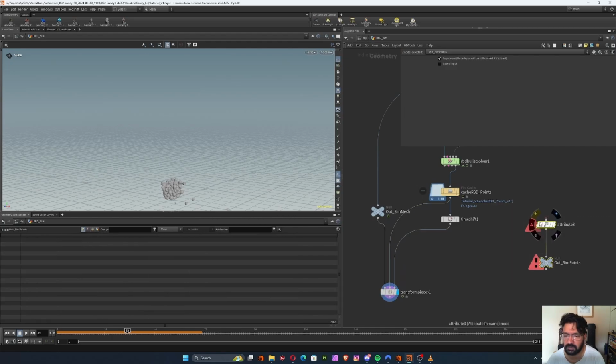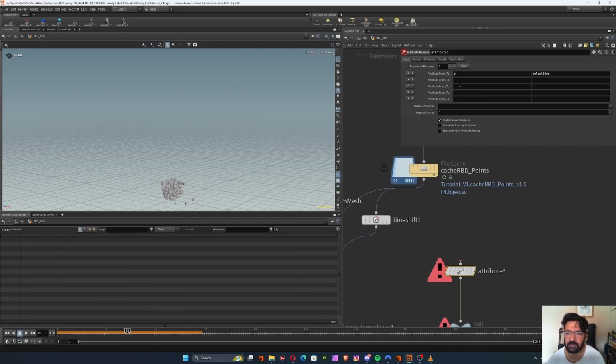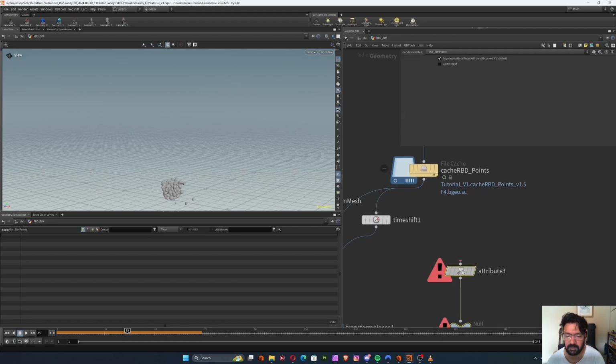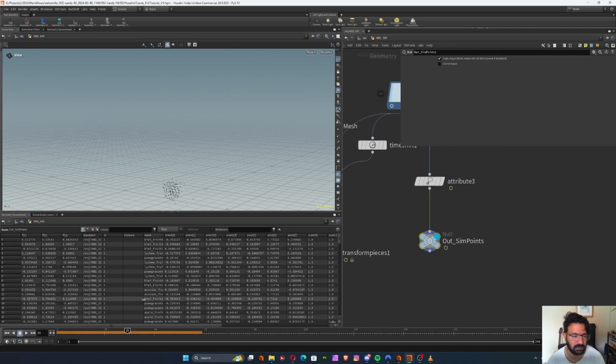And then we will need to change some attribute names. We need to change the velocity attribute from V to velocities, because it seems that's what Karma expects. So we have that changed, and then we have these points that we're going to take into the sim.